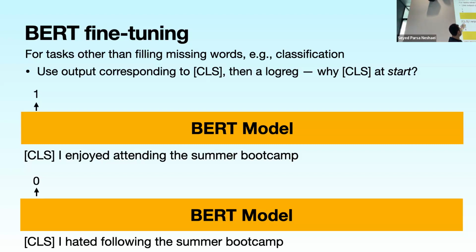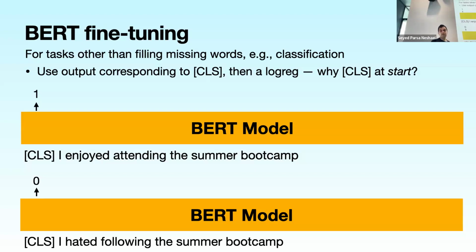We usually fine-tune on the output of the CLS token. This is usually how it's done in practice. So here we fine-tune the model: when we see this sentence, in this unit the output is 1, and when we see this sentence, the output is 0. Then we fine-tune this model with this approach on, for example, our 5,000 data points. Something like that, and actually, it works very well.